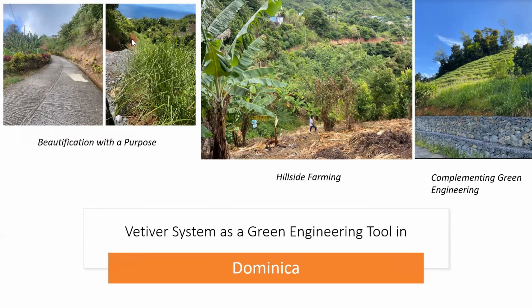In the past, quite a few ornamental crops, like croton, were used to stabilize some of these slopes. We saw that with some of these actions, erosion would still take place because of the distance the crotons were planted from each other. But the inclusion of the vetiver certainly reduced the soil being moved into the drains and the blockage of the drains, as well as holding the land in the case of the road sites.